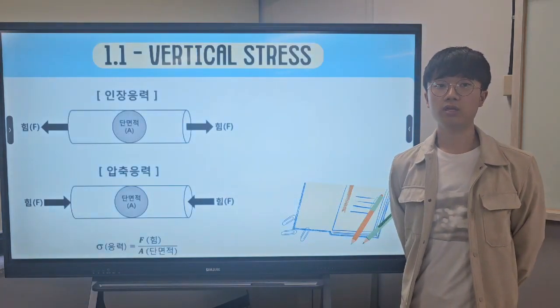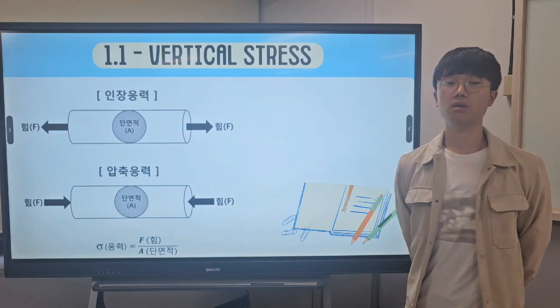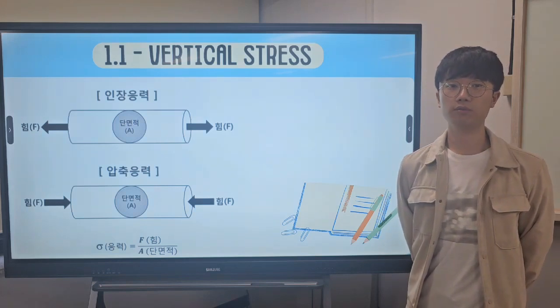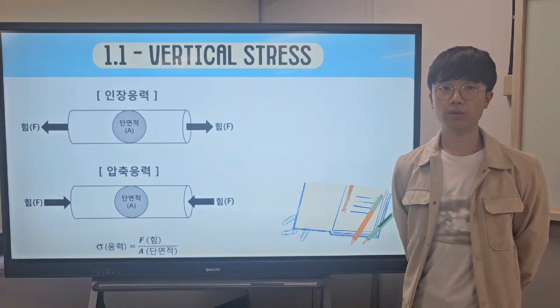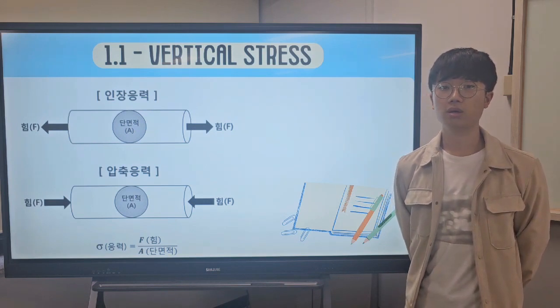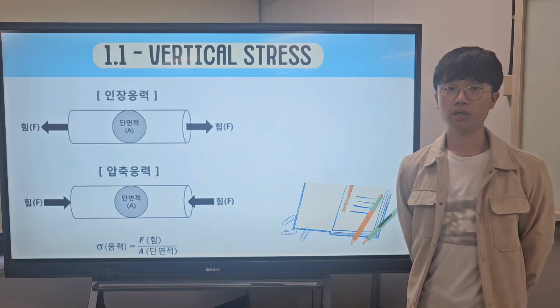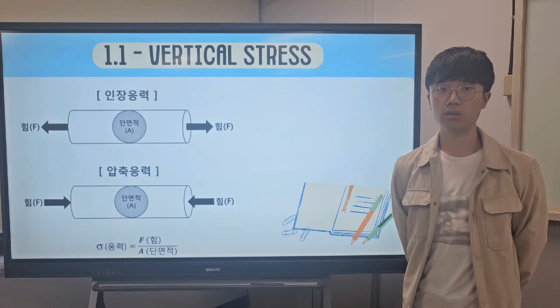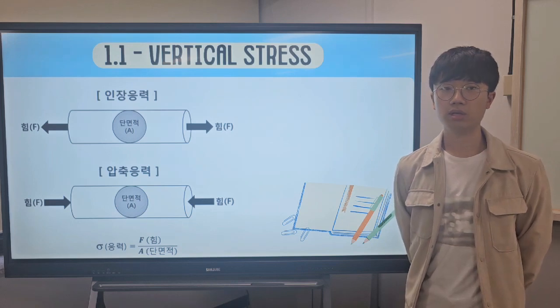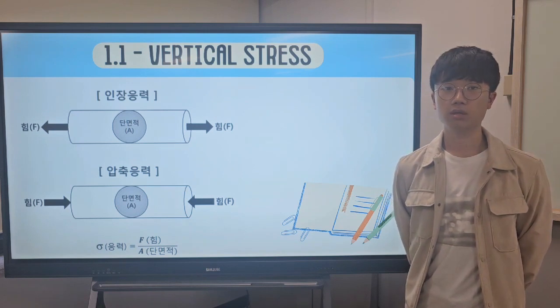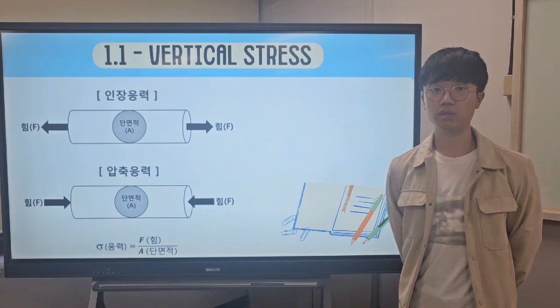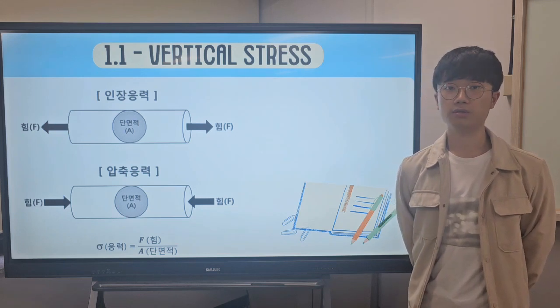stress refers to the action of force per unit area. This equation shows uniform stress when a uniform cross-sectional rod with an arbitrary cross-sectional shape is under axial load. The stress generated by the bar when it is stretched by a load is called tensile stress. The stress that occurs when the load acts opposite to the tensile stress is called compressive stress. The stress acting perpendicular to this surface is called vertical stress.